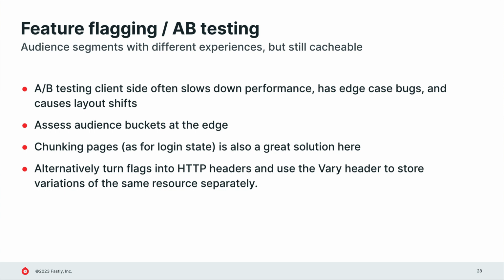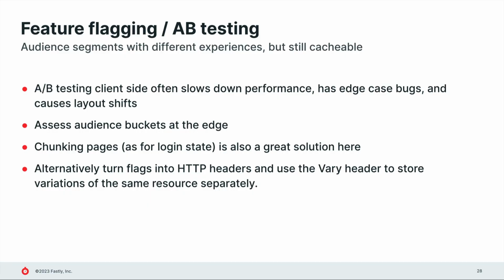It's really common to do A/B testing in the front end, but that's often a bit of a performance nightmare. It can create all kinds of edge case bugs, and the worst thing that happens for me, I see it all the time, is it can cause page layout to shift, especially if the page is loading very slowly. And that's a really horrible user experience, and one of Google's top core web vitals that determine ranking preference.